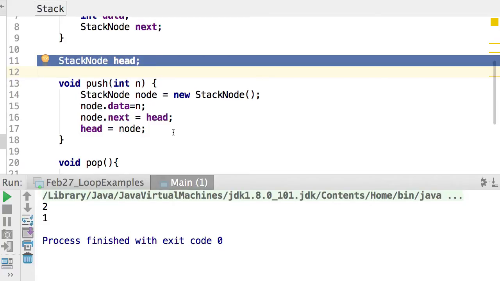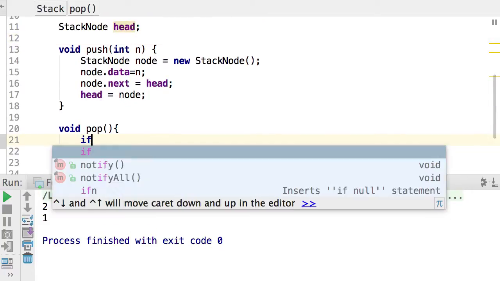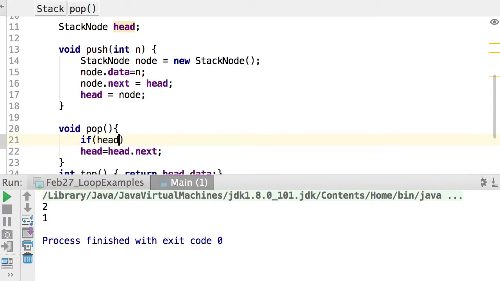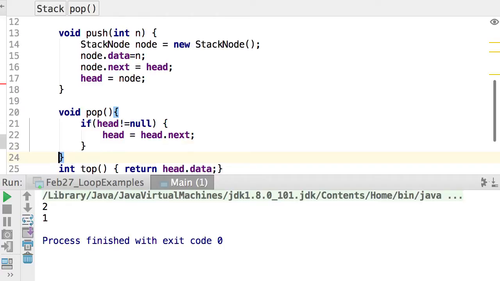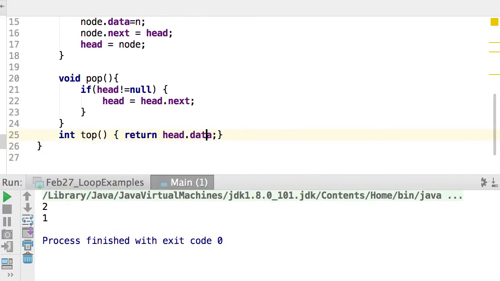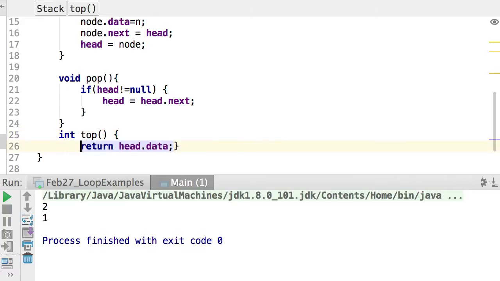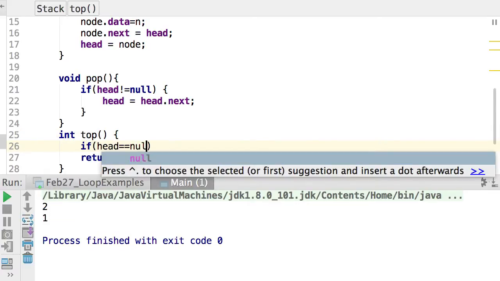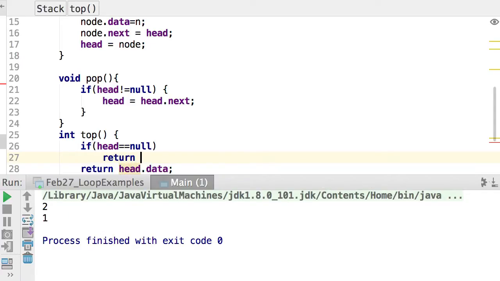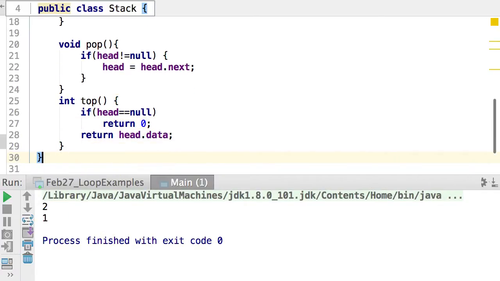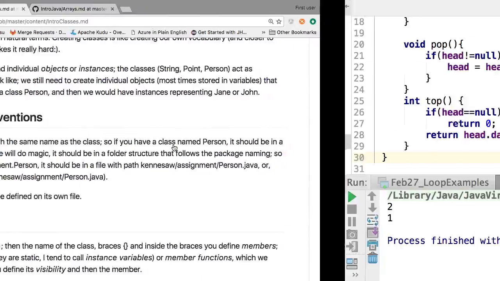Null, right? So here I could check if head is different than null, then do this, and in here I could do similar things, right? For now, we'll see later how to signal error conditions, but this would make it just not crash, right?